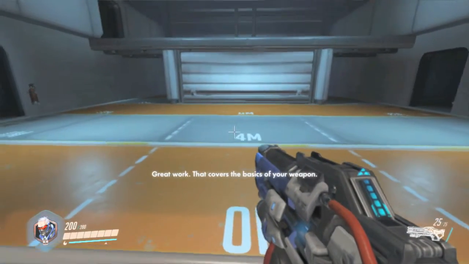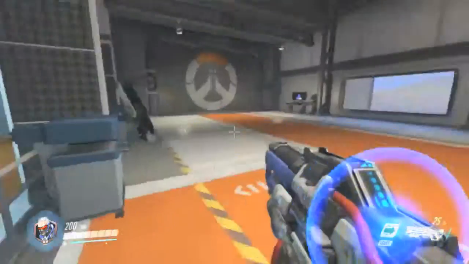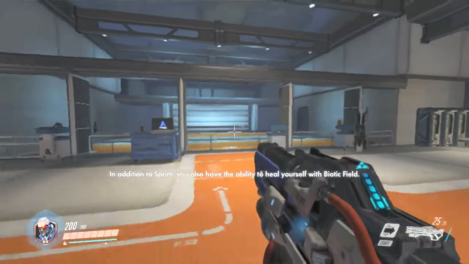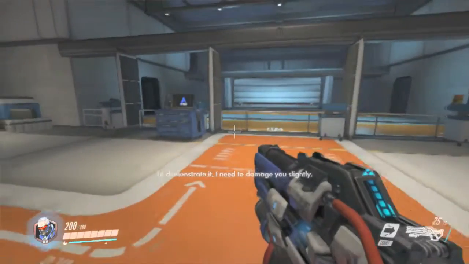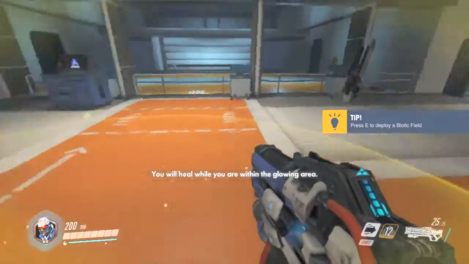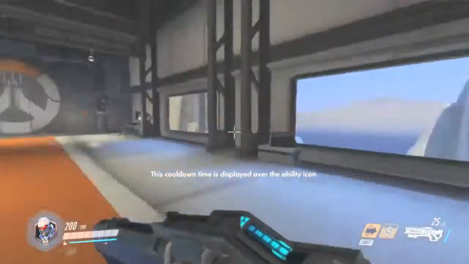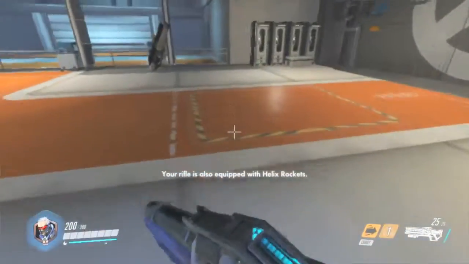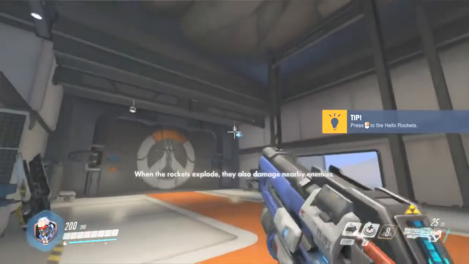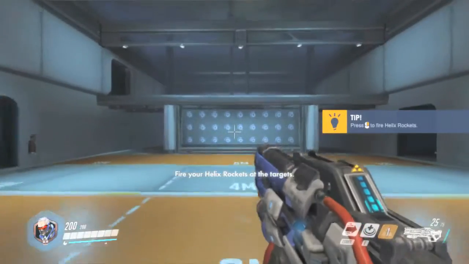Great work. That covers the basics of your weapon. Next, we'll go over your abilities. Please go to the highlighted area. In addition to sprint, you also have the ability to heal yourself with biotic field. Now, deploy a biotic field. That's sweet. Note it slightly lags again. Using that ability again, the cooldown time is displayed over the ability icon. Your rifle is also equipped with helix rockets. You can launch a volley of rockets in the direction you're aiming. When the rockets explode, they also damage nearby enemies. Fire your helix rockets at the targets.